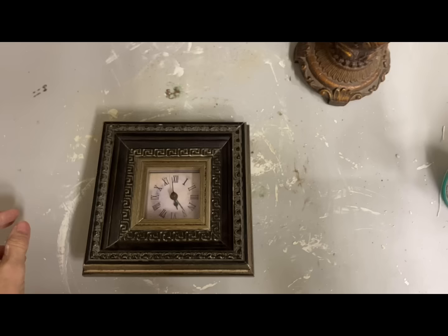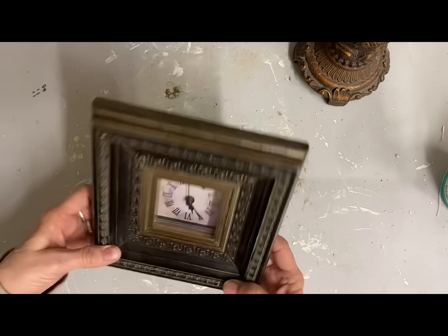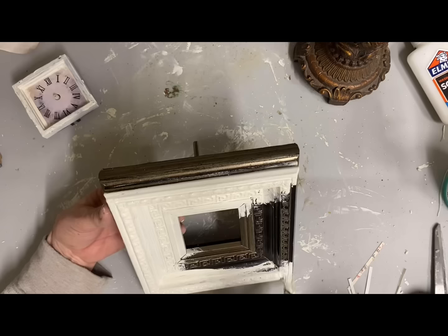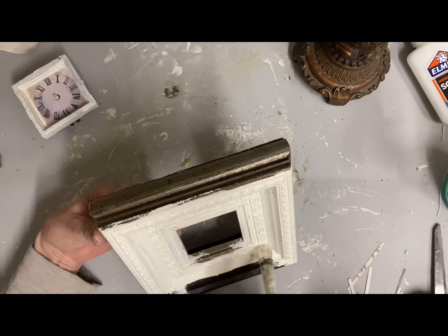Now, the last item that I'm going to make over is this little clock. And I knew I wanted to take those hands off and recover the back behind that and then put the hands back on. And it didn't have batteries in it, so I thought it would be as simple as putting the battery in it and it working. But I should have checked it before I did this. It actually doesn't work. So I end up just turning this into a little framed piece of art.